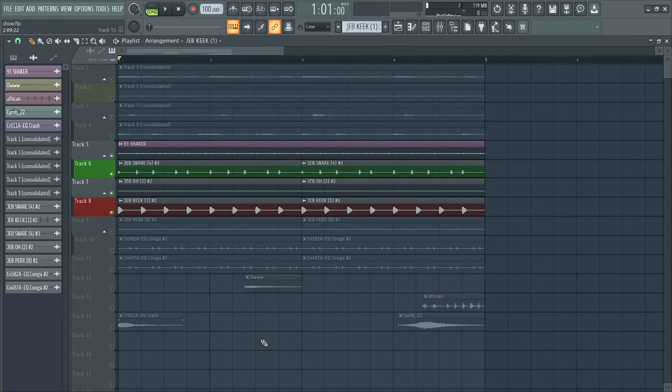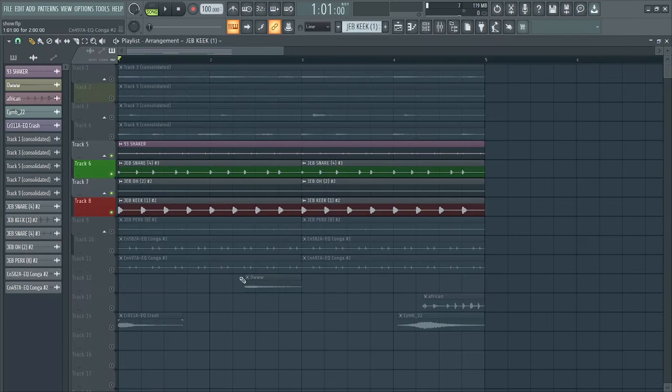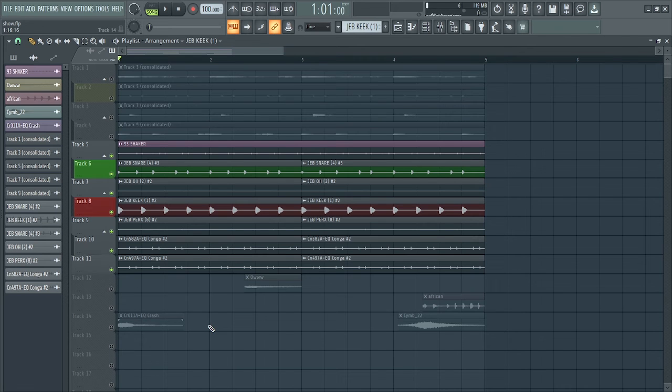So right after that, I brought in the kick. Let's listen. Alright, so from there guys, I added these percussions and the conga. Okay, so the drums sound like this.